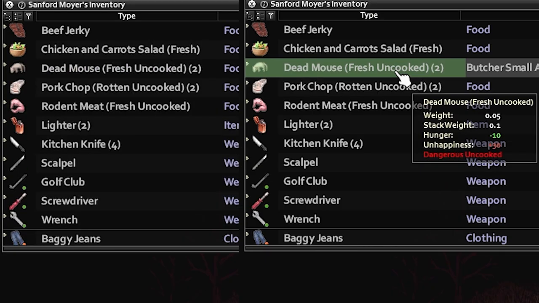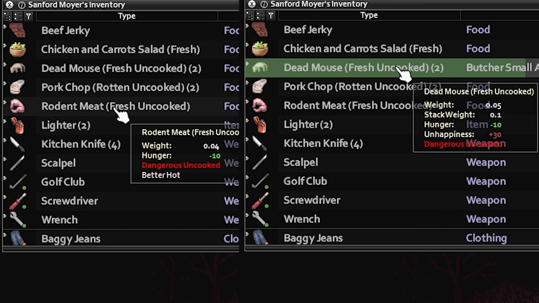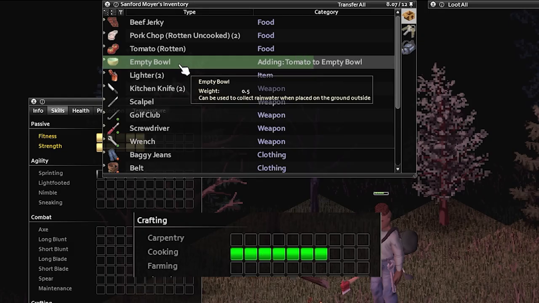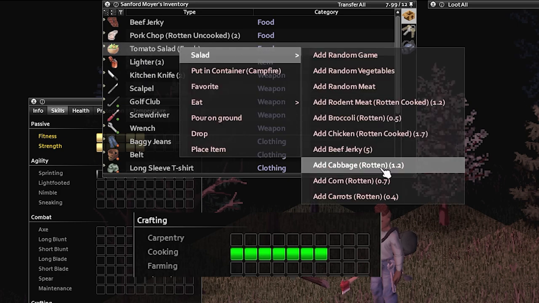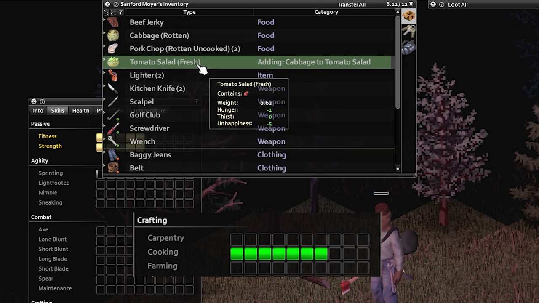Side tip, if you butcher mice and rats, you can remove the happiness debuff from them. Doesn't help if they're already rotten, though. At level 7 cooking, you can begin to use rotten food and recipes without suffering sickness. The amount of nutrition is small compared to fresh food, but it still comes in handy.